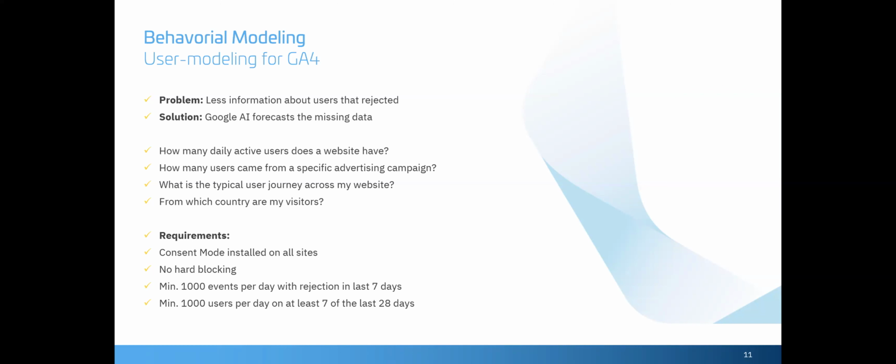So not only on the start page, but also the product pages and all the sub pages, or everything all across your website. You cannot use hard blocking. We will also come to this soon. There's two ways, soft blocking and hard blocking. You cannot use the hard blocking, meaning the Google codes need to be active on the page. The consent manager will just tell Google that there is consent or no consent, and Google will then automatically do less or more tracking. So no hard blocking in this case.